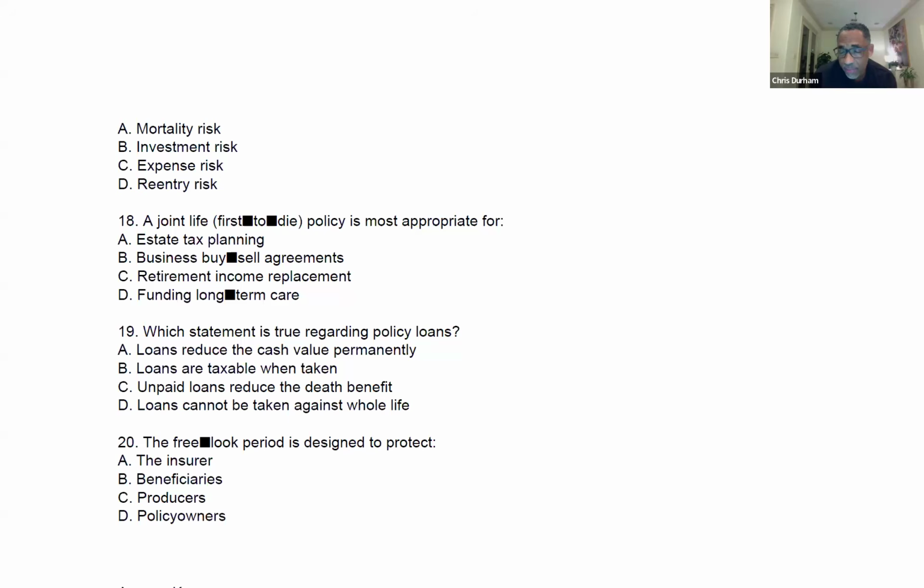So that's why a joint life policy will work better with first to die, because when the first owner dies, then you don't even need it no more. There was a long explanation, but 9 times out of 10 on the test, all you gotta know is joint life is first to die. Joint life, first to die. It also costs more, and the premium is higher than a survivorship policy, the second to die. So that sometimes is on there too. All right, next.